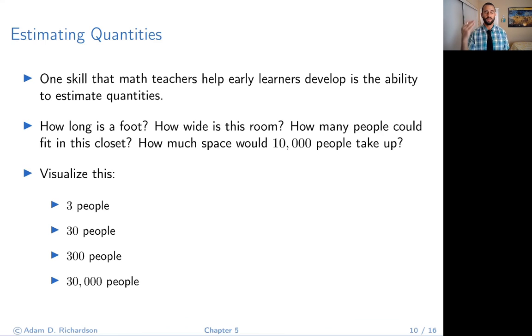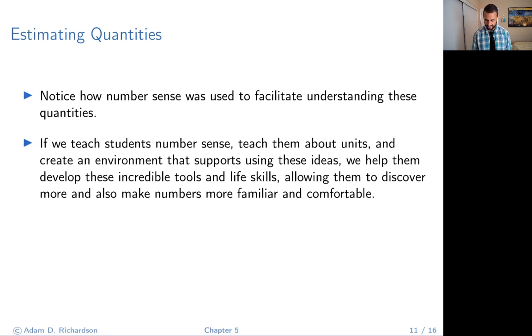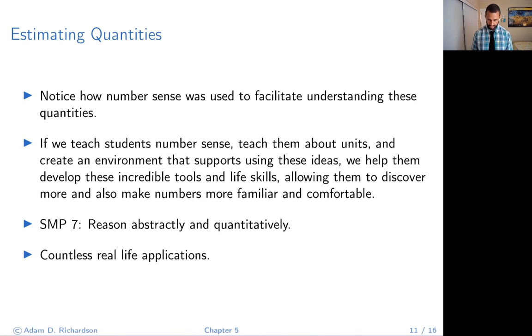This is a good thing to do to help visualize and estimate these things, and this is one of the skills that we'll teach our students. Notice how number sense was used to facilitate understanding these. If we teach students about number sense and units, and create an environment that supports using these ideas, then we help them develop incredible tools and life skills. There you go. SMP number 7, reason abstractly and quantitatively. And obviously there are countless real life applications to estimating quantities, countless. I can't even count how many. That's why I said countless, right?